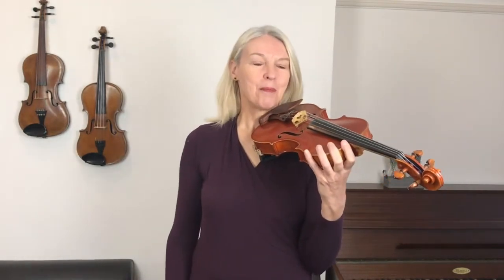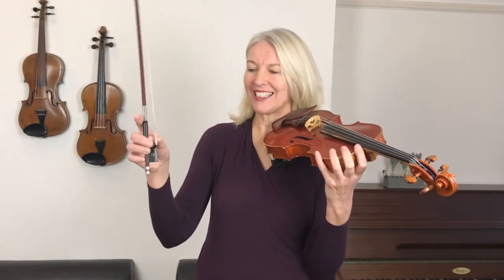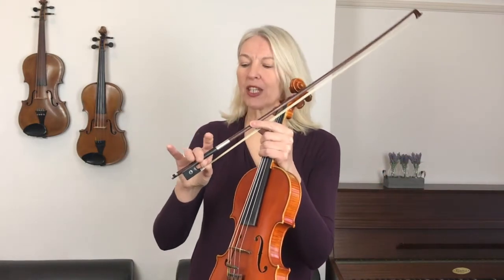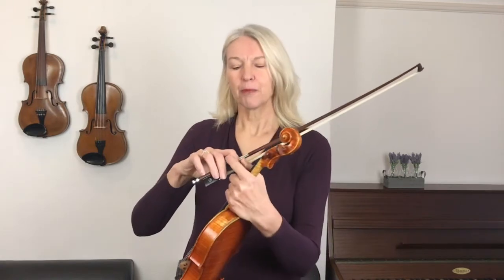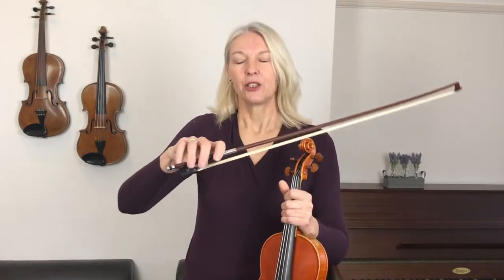Yesterday by playing some open strings with long bows. So can I suggest you check your bow hold straight away here today. So your thumb is bent, your middle finger is opposite your thumb, you've got those two gaps between your index finger and your middle finger and your ring finger and your pinky, and your pinky is on the side edge and on the wooden part of your bow.